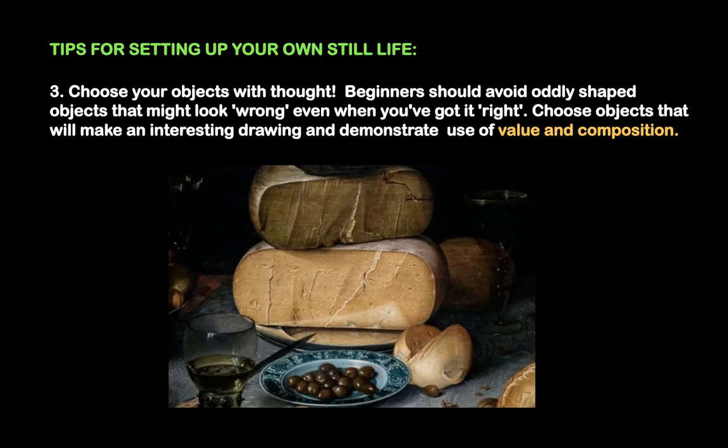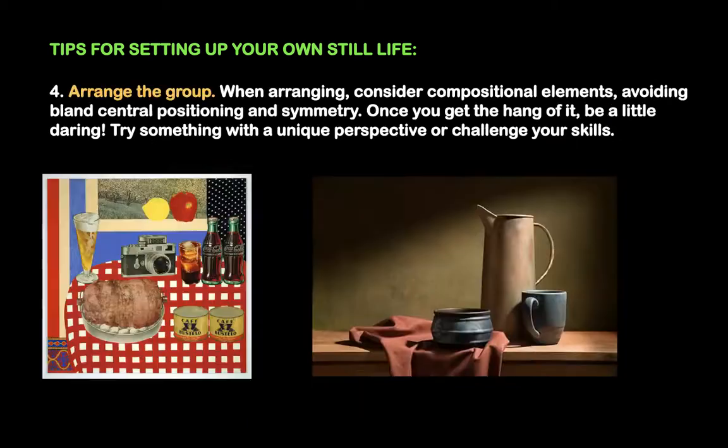Choose your objects with thought. So think about the shapes of your objects. Think about the color of your objects, repetition, variety. How do you want to arrange your composition, and why do these objects have personal meaning to you? Arrange the objects in a thoughtful composition. Think about how you want the objects to create an interesting perspective for the viewer.